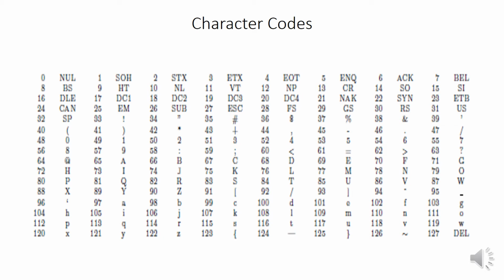For example, for printing the lowercase letter c, we perform some calculations. Capital C, that is 67, minus capital A, that is 65, plus small a, that is 97. If we calculate 67 minus 65 plus 97, we get 99. And the output is a lowercase c.